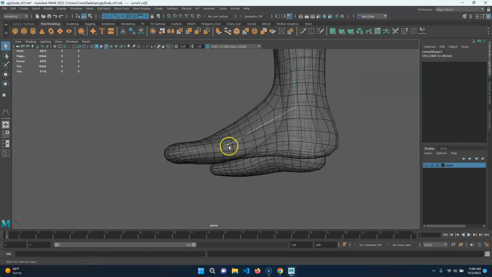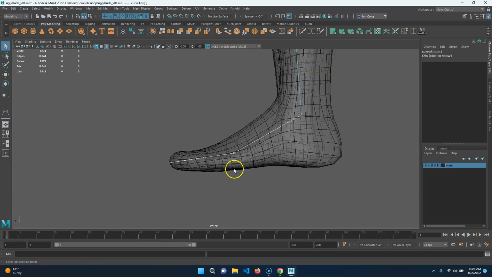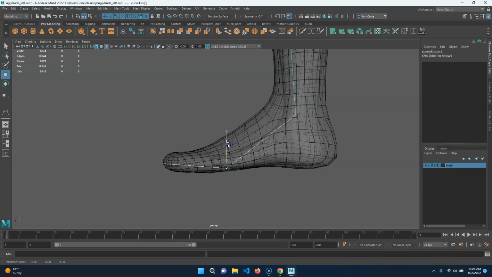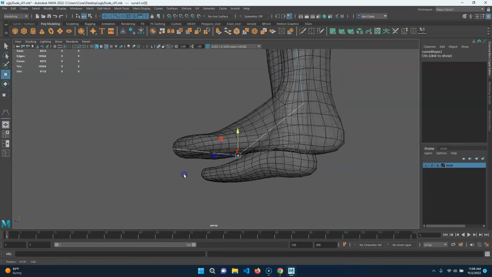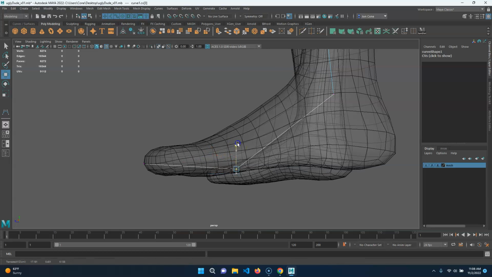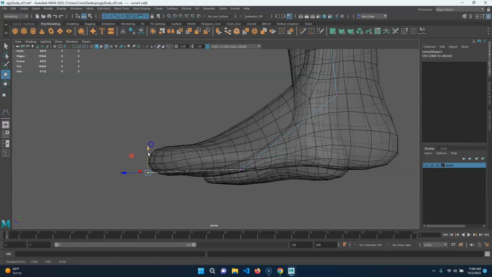I actually want the ball here to be on the ground. And the reason why I want it to be on the ground is that you're going to rotate off of this. If you keep it up here, when it bends, it'll actually go into the ground and it'll look a little bit weird. So I'm going to grab that one and push it kind of straight down to basically the base of the foot. So just like almost to the outside. We can go a little bit inside, but like that. And same thing here. I'm just going to go down and go here.